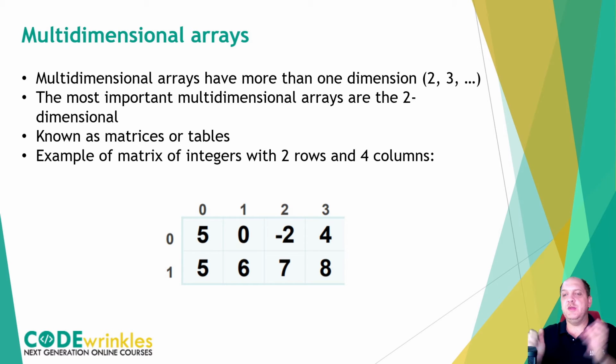Now, of course, 3-dimensional arrays we can't really visualize as a table. It's more like a cube we can remember from mathematics. So here we also need to take space into consideration if we want to visualize that. But the idea is that you can have arrays that span a lot of other dimensions, like 5 dimensions, 6 dimensions, 7 dimensions, and so on.